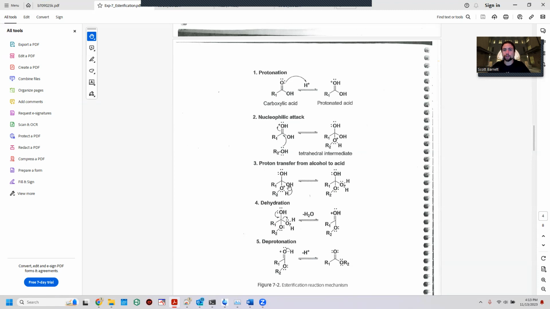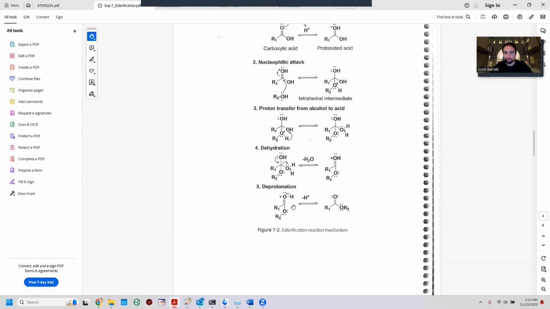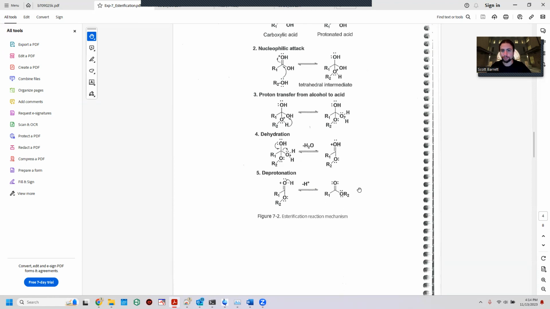So what happens is the proton can actually shift over from this alcohol to the acid in order to create a side group that's a water. And as we know, water is stable as a leaving group. And so part of the reaction is called the dehydration step, where the electrons actually go back down to recreate our pi bond or double bond and give off water into the reaction vessel. And so then we're left here with our acylated product. And then finally, deprotonation occurs. That extra proton that was sitting on there can go back into the water in that case. And then you'll be left here with your esterification.